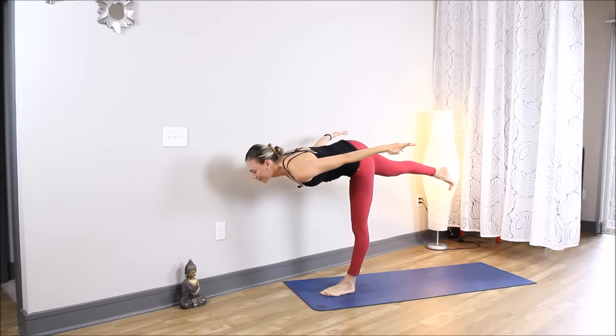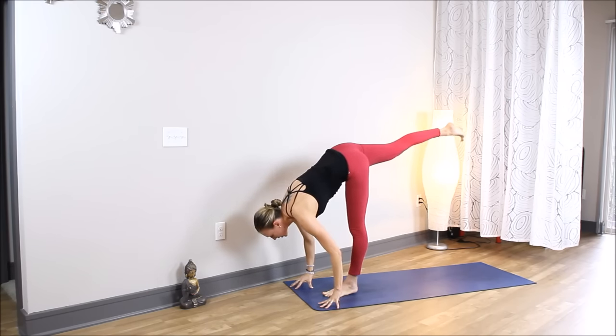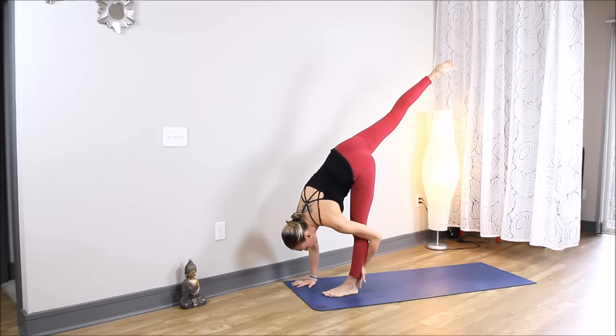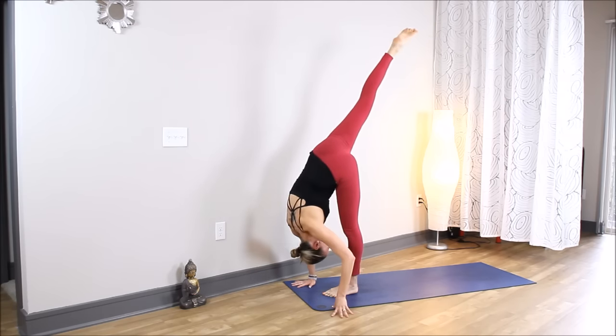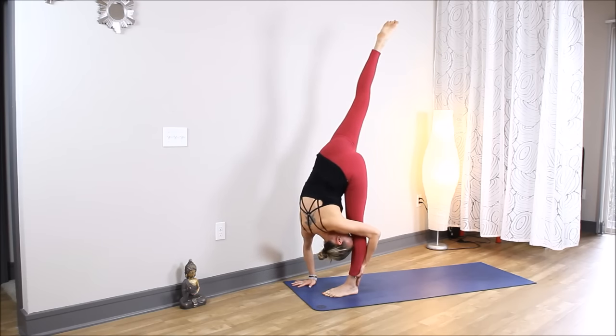One more breath. Lower the hands down into standing split. Start to send your right heel up, up, up, up, up. Maybe grab your left ankle with your left hand and just fold. Keep your right toes super strong, super active. Losing the balance. One more breath.